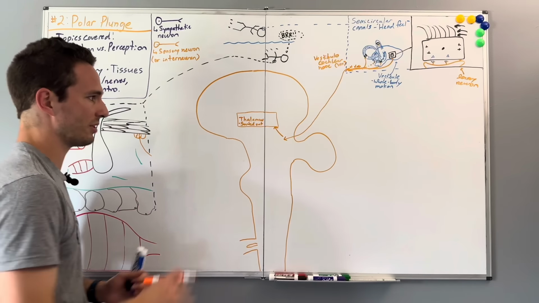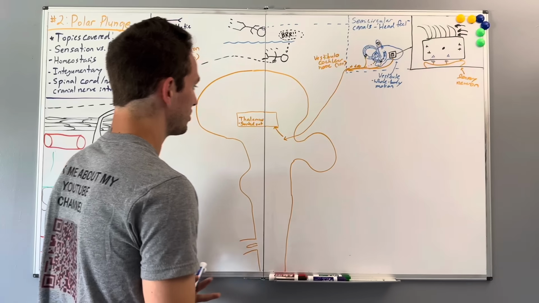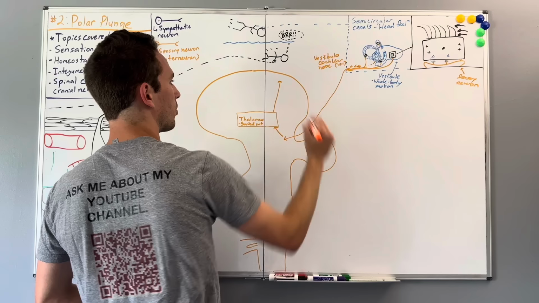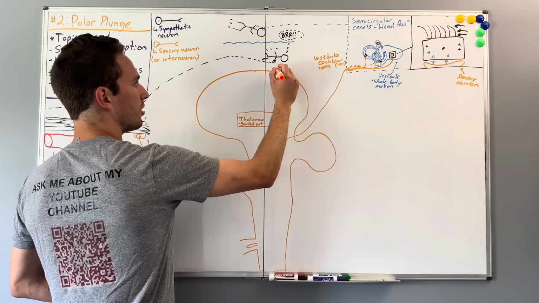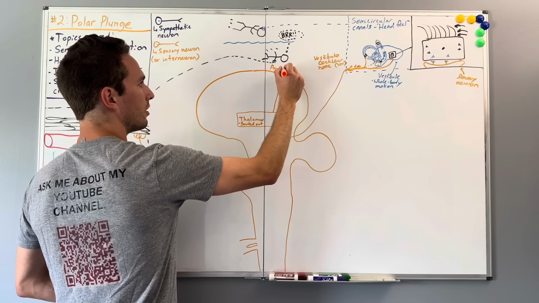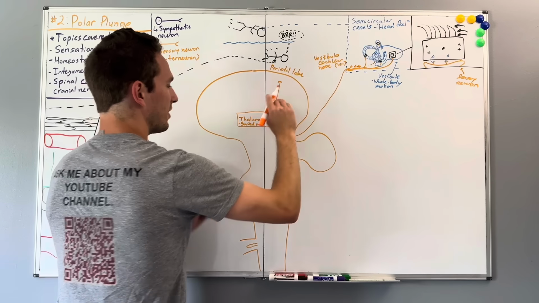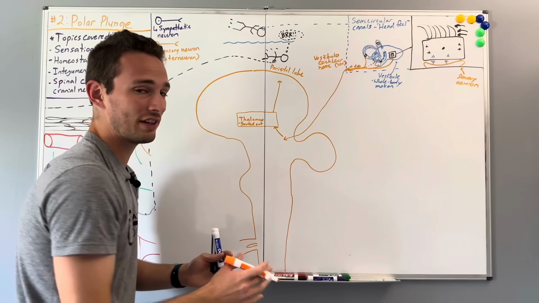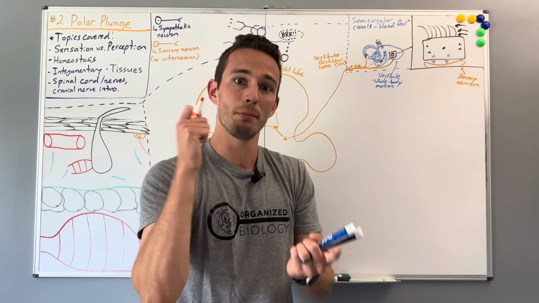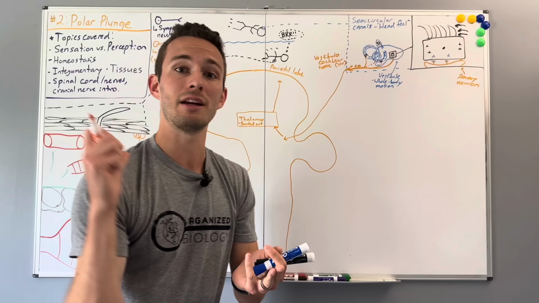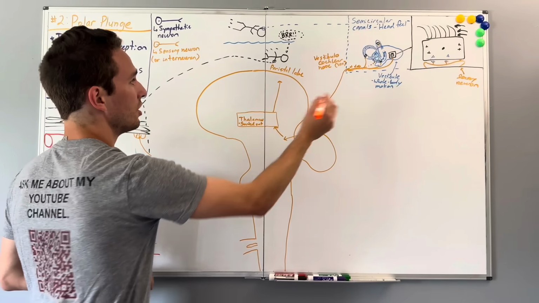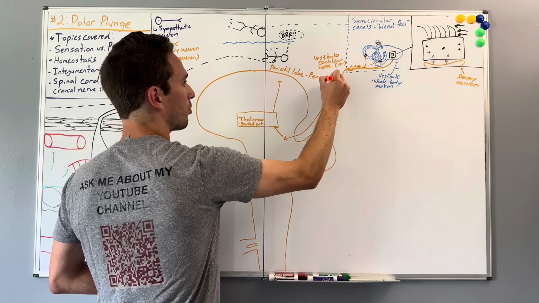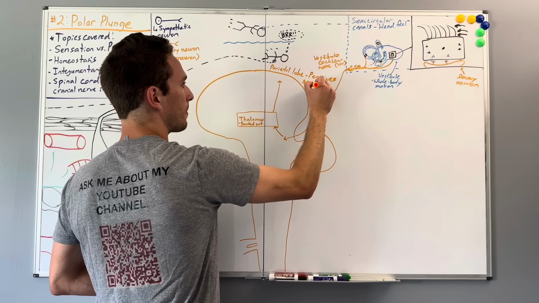Now, from the thalamus, we can decide to send it several different places, one of which is going to be the parietal lobe of the cortex. I'm going to write parietal cortex, parietal lobe. And again, this is on the outer part of the brain, the cortex, and this is where we detect all general sensations like pressure, like temperature, like pain. We're going to get to those here in a second. So just know that the parietal lobe perceives, okay, so processes sensations.